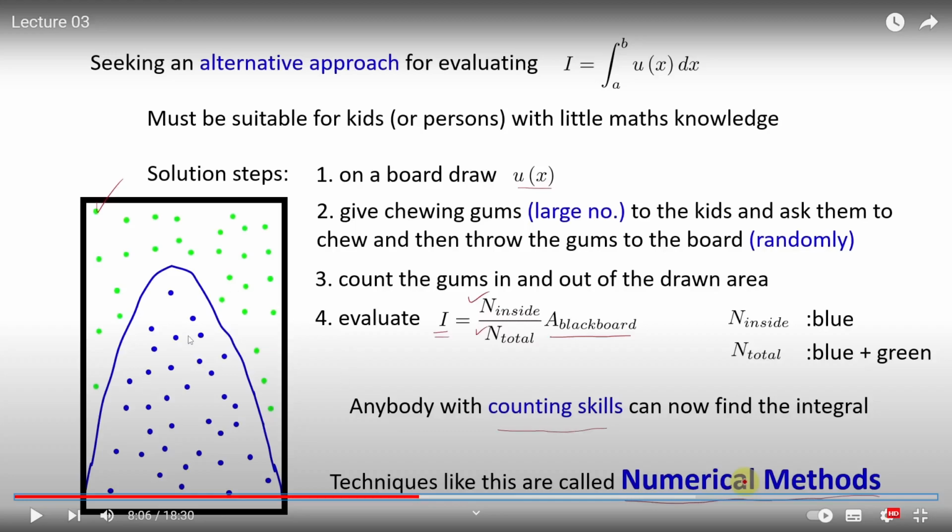Here the blue dots represent the gums which are inside the function u of x, and the green dots represent the chewing gums which are outside the function, away from the blue line but within the blackboard. So we have to evaluate integrals using this ratio, that is area of blackboard multiplied by the number of chewing gums inside the curve divided by the total number of chewing gums. So this gives us a ratio of what is inside the area, and when we multiply the ratio to the total area, that gives us a close approximation of what is inside the area within the curve. Okay, so that is a close approximation, and since this is a numerical method procedure, we cannot expect an exact answer.